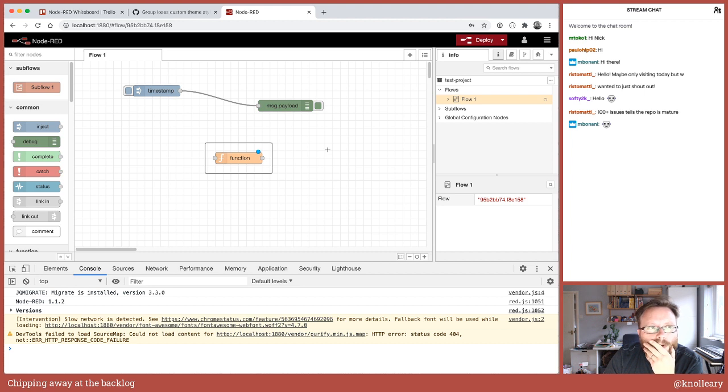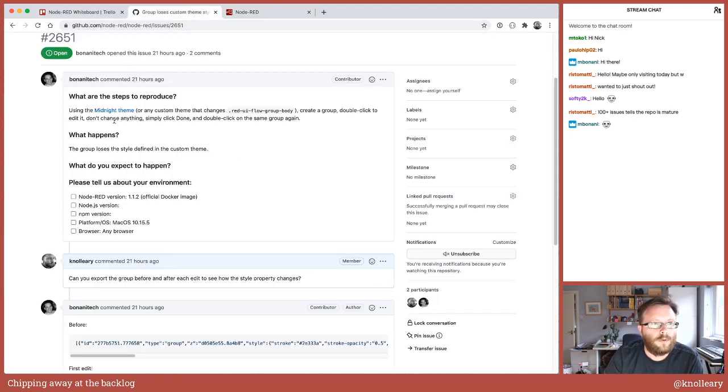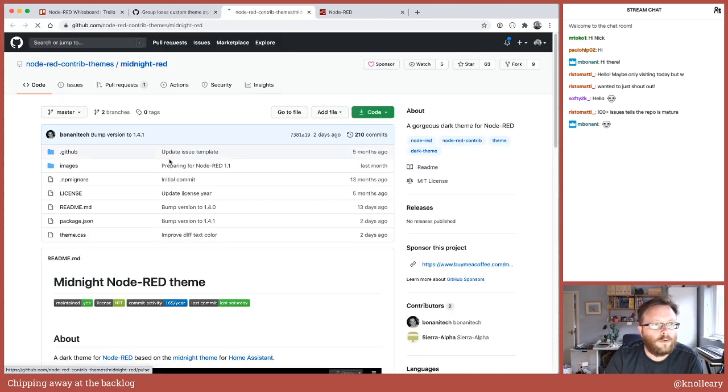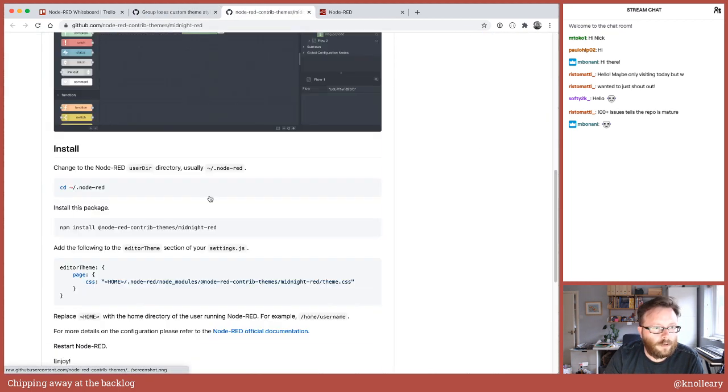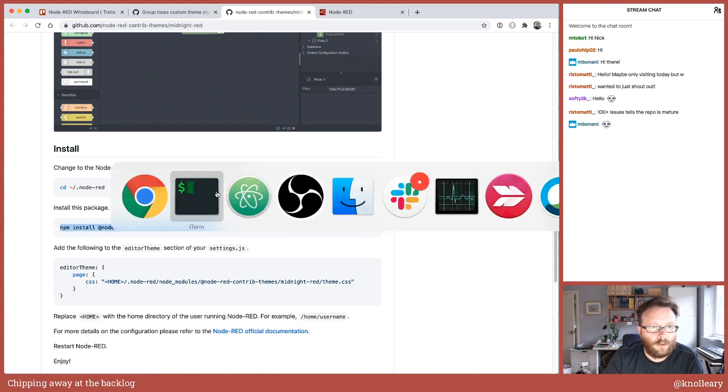So let us set ourselves up with the custom theme, and may as well use Musha's. So we're going to install Midnight Red.